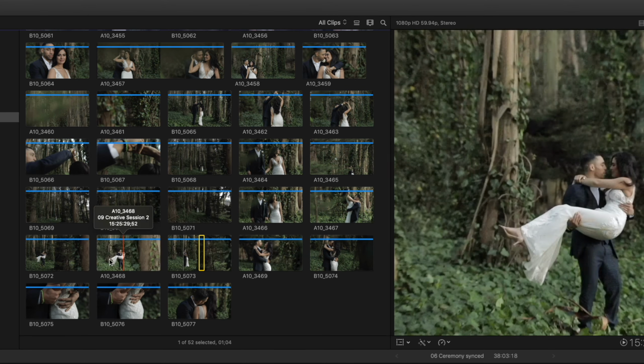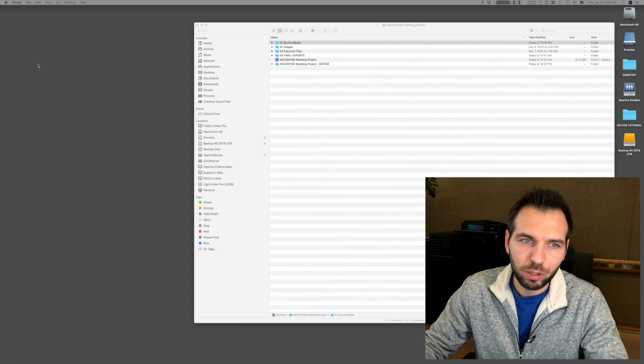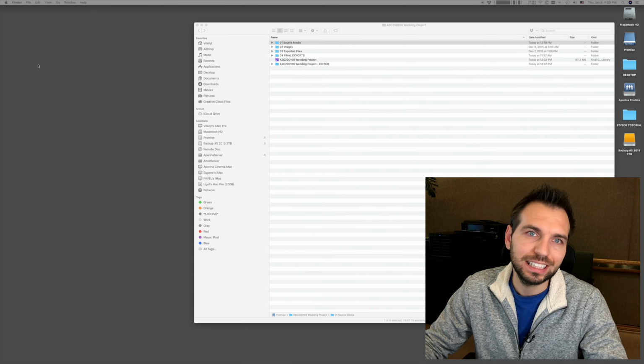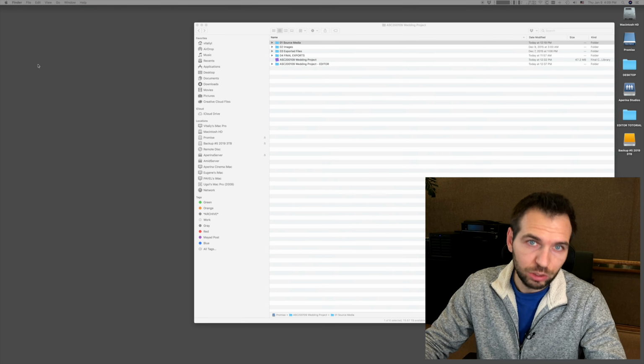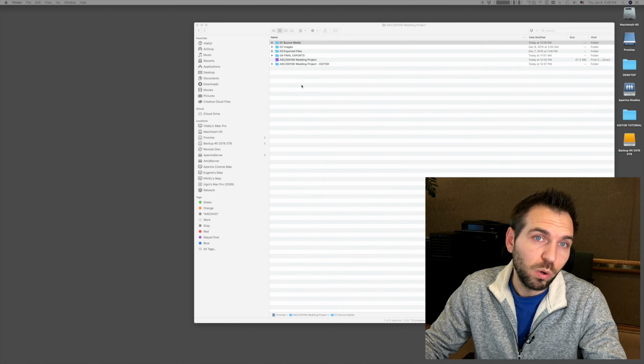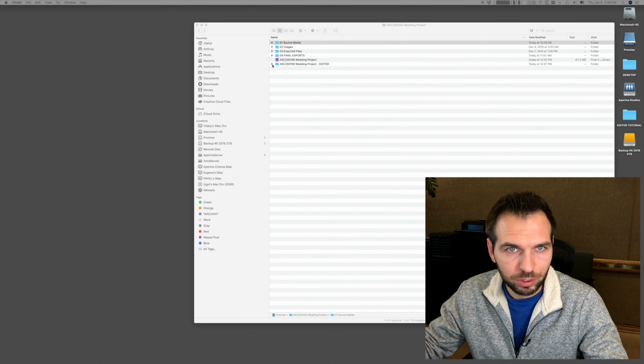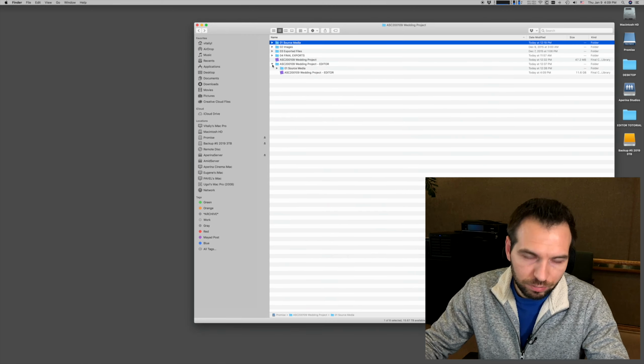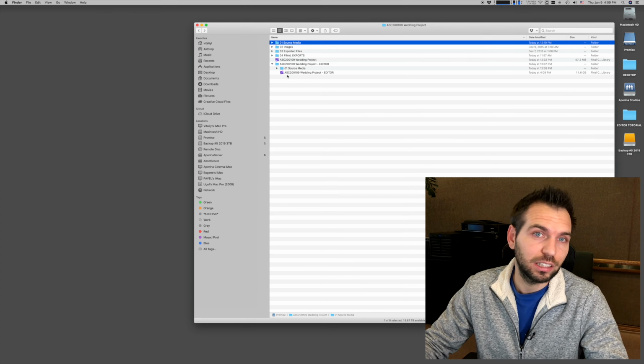So how do you actually get this to your editor? There are two ways to do it. One is a zip file, and the second is a sparse image. The reason we choose zip file versus sparse image is that Dropbox has a 50 gigabyte per file limit. So if your file is more than 50 gigabytes, you're going to have to go the sparse image route. If your file is smaller than 50 gigabytes, you can go with a clean zip.